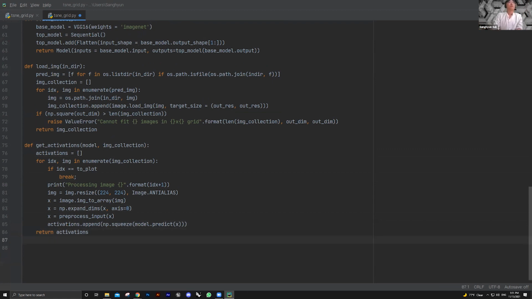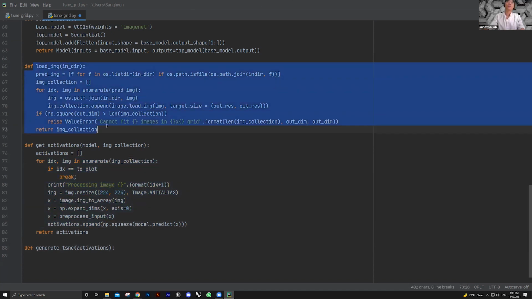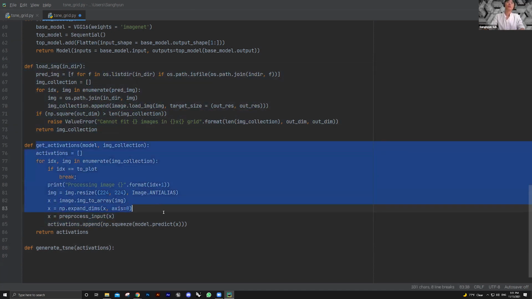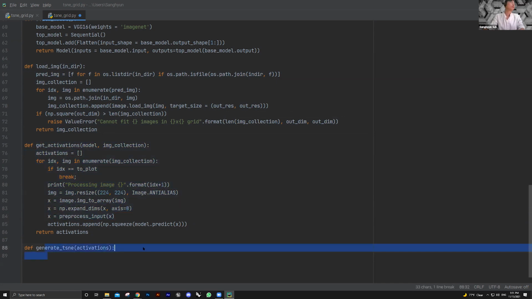So it returns activation, and now we're going to generate TSNE based on these images. You see how all these functions are kind of making a train. We did this to use this, and we did this to use this. So it's a kind of sequential process.